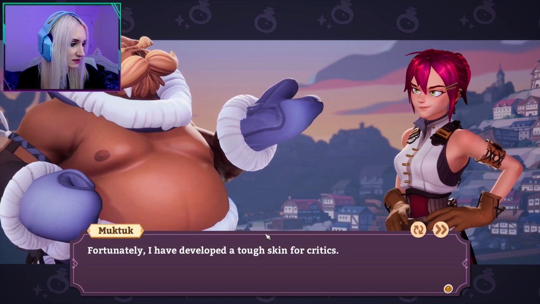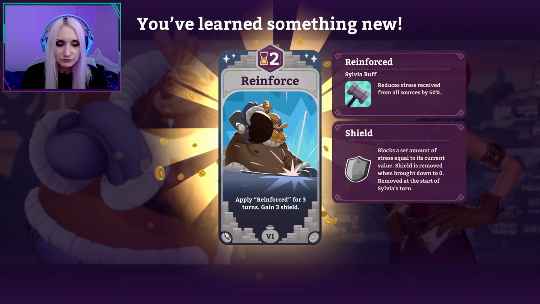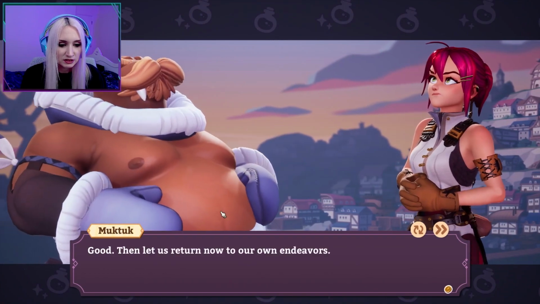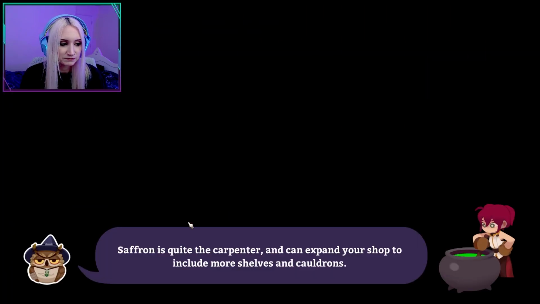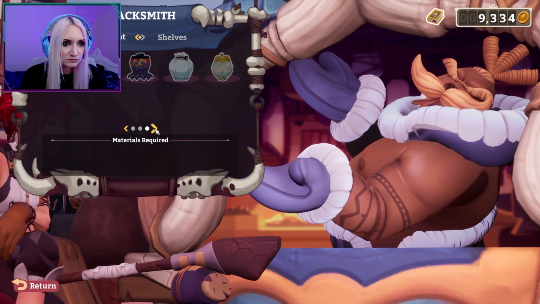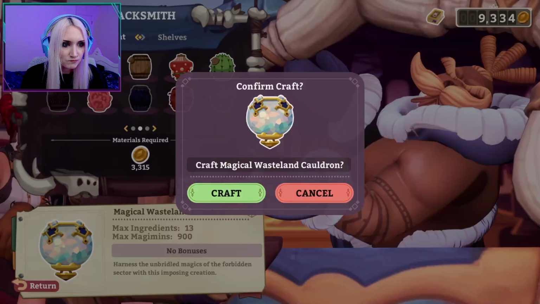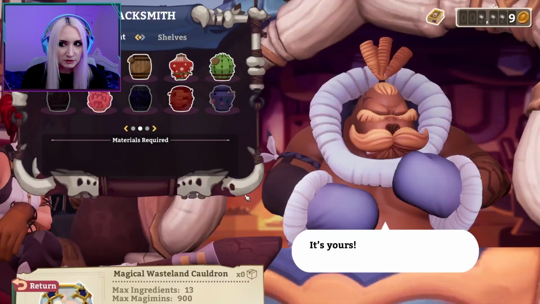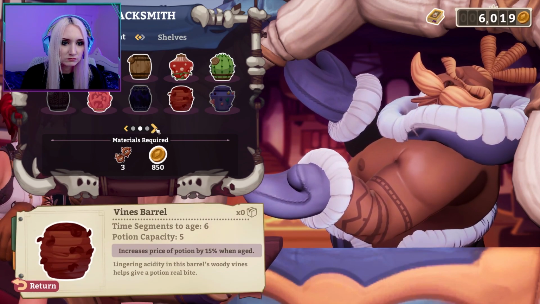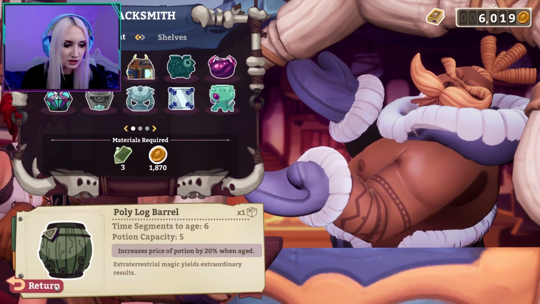Aww, he's fantastic. You don't have to create a great work TM for like your work to be great. Reinforce. Oh, nice. Reduces stress as well. Okay, that's a good one. Could really do with that. I want one of those, but I don't know how you get these. Oh my gosh. Yeah, I'm getting one of those. I have this one already, which is quite a good aging one.